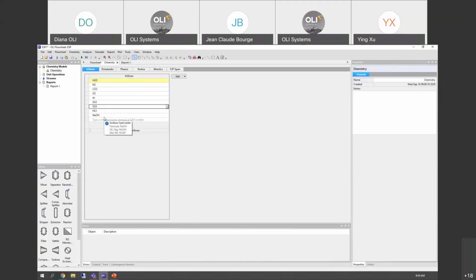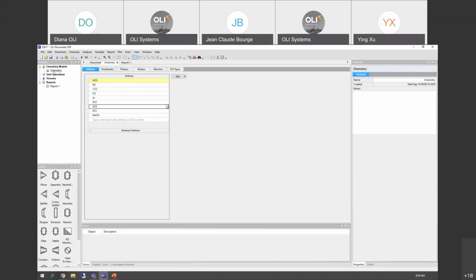Yeah, perfect. So now that we have defined our chemistry, now we can start building the process. But let me just show you one thing here. If you want to change the name of this chemistry, by default it is going to be called chemistry, but maybe you will have different chemistry models.